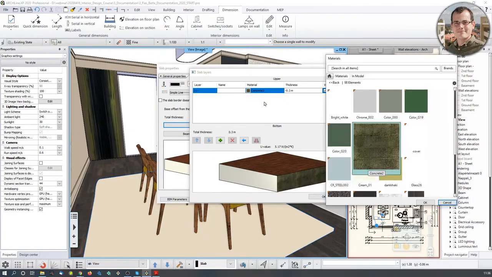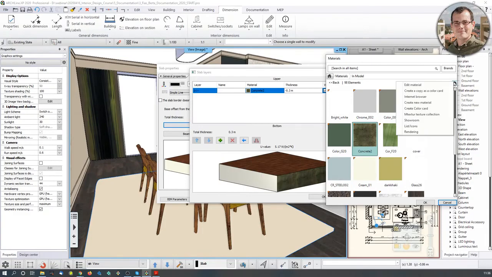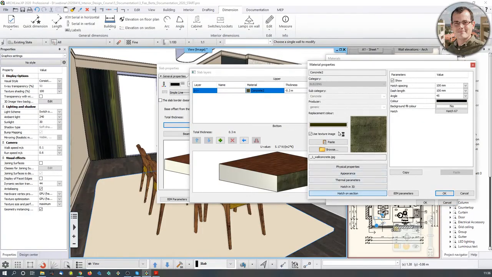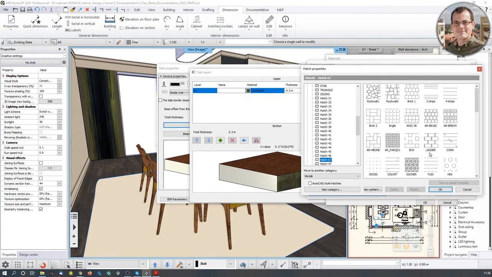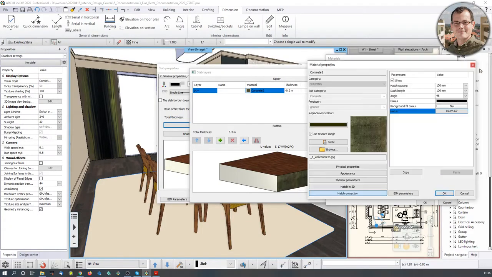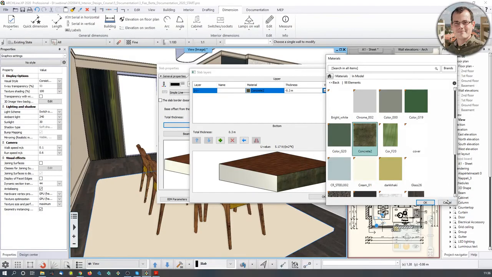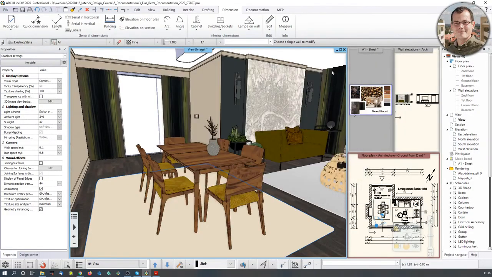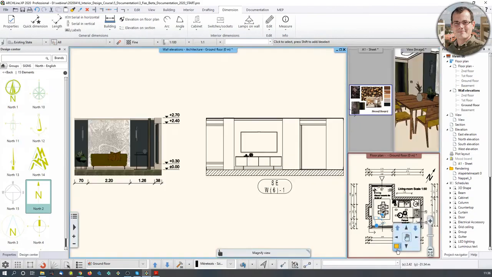So if I click on the concrete marker, I have the selection ability to pick the right material for this slab. But instead of picking another one, I'm going with this cogwheel icon, where if I click edit material, I can set up how my object appears on an image and how it would look like on a hatch. So that's where you can find the actual hatch pattern and set up how your hatches should look like. That's just a detour, another tip for the advanced users out there. So let's return back to the wall elevations.